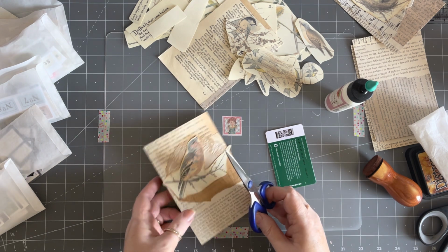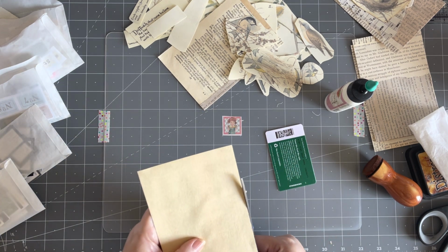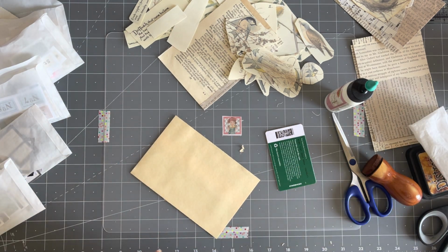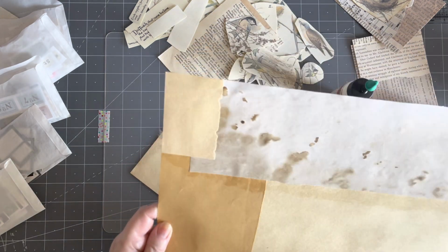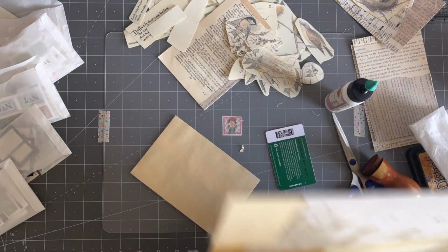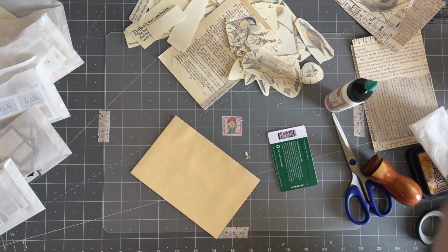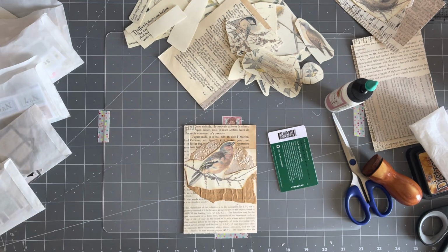Okay. Now I'm going to go trim that up a little bit. And as you can see, I just have some basic paper on the back. On the back of these big sheets, I did this. And so when I cut, sometimes you just see this, sometimes you see all of it. So I have those on the back. I did a little bit of collaging on the back with some basic plain paper, and this one just happens to cover the whole thing. So isn't that nice, right?